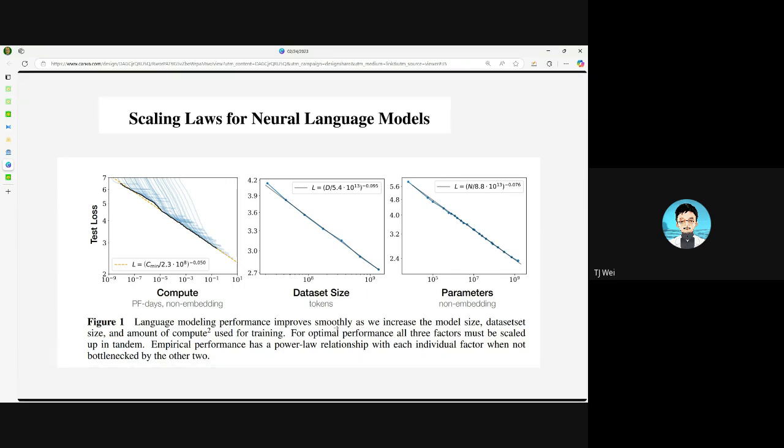Okay, so consider these three factors: compute, data size, and the parameters. The parameter is not a huge problem, and the compute is not a huge problem because we can keep increasing our number of GPUs, and technology keeps advancing. So there's no slowing down, and that is not the thing we are going to worry about. The only thing people are going to worry about is the data set size, because there is a certain amount.